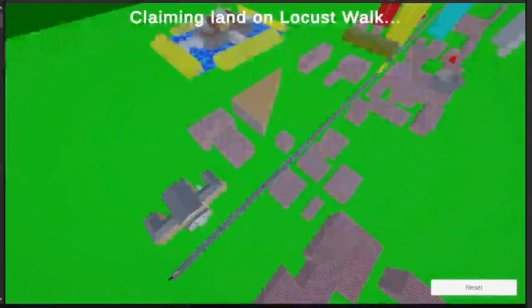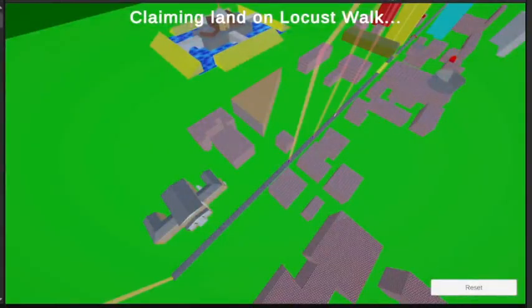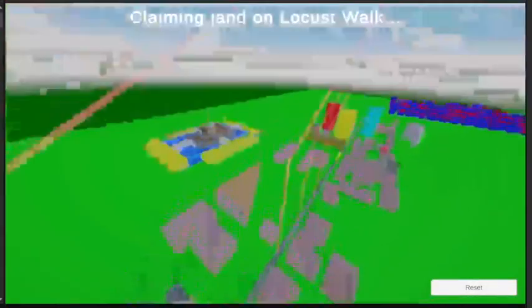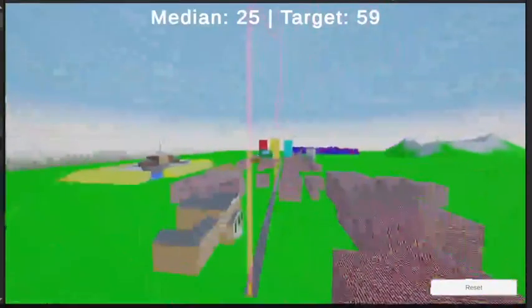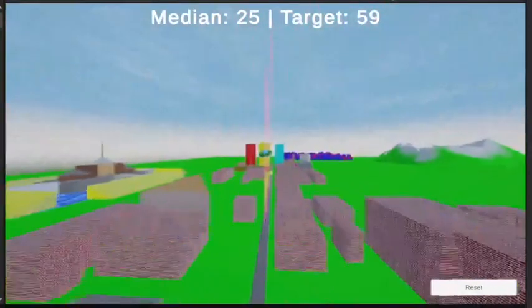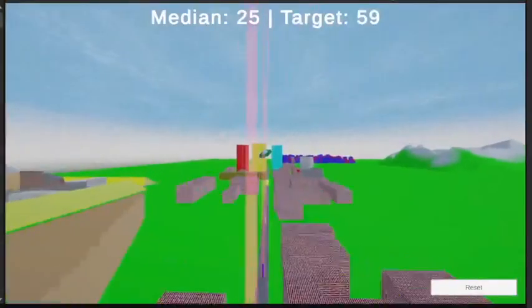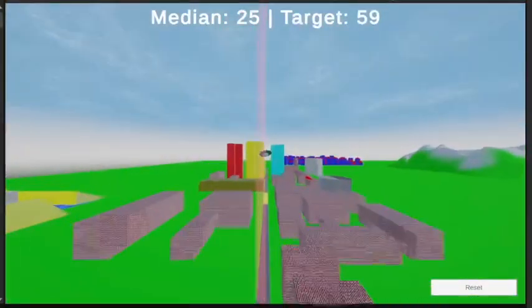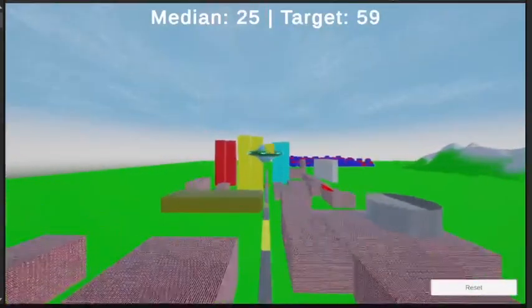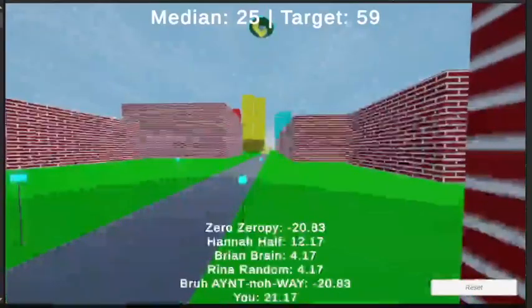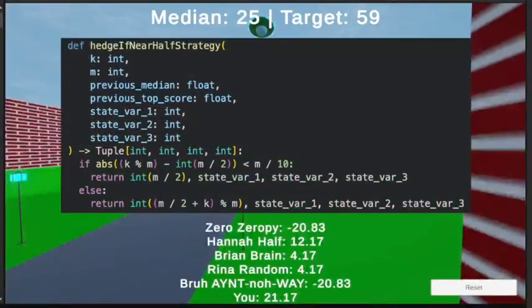Compared to the half strategy, the losses can be very large in this case, and if the median is a bit off from M over 2, then the in no way strategy can incur a very large loss during that round. Since the median is calculated using the true median, the maximum possible value of the target is M-0.5, and this is the maximum loss that the in no way strategy can get. Seeing this, one idea is to hedge the guess if K is close to M over 2, reverting to the half strategy. This can reduce the losses.